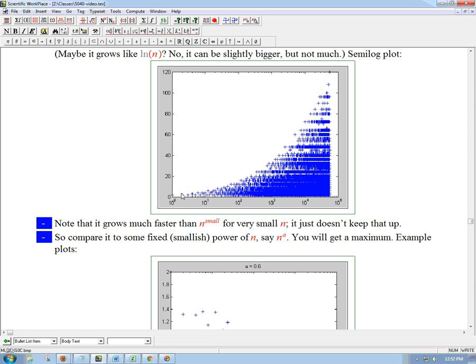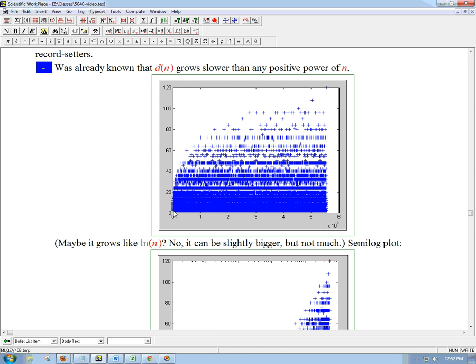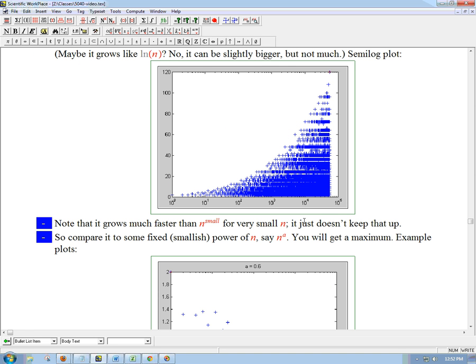Okay, so here's the shape on a semi-log plot. Now, one thing to note is that I don't want you to assume that this function grows slowly right at the start. Again, if you look at this guy, it actually grows rather fast right at the start. It actually grows quite a bit faster than, say, n to the 1/4 or n to the 1/5 or n to the 1/10 as you start out. And we'll compare it in just a second. The point is that it just doesn't keep that kind of growth up.